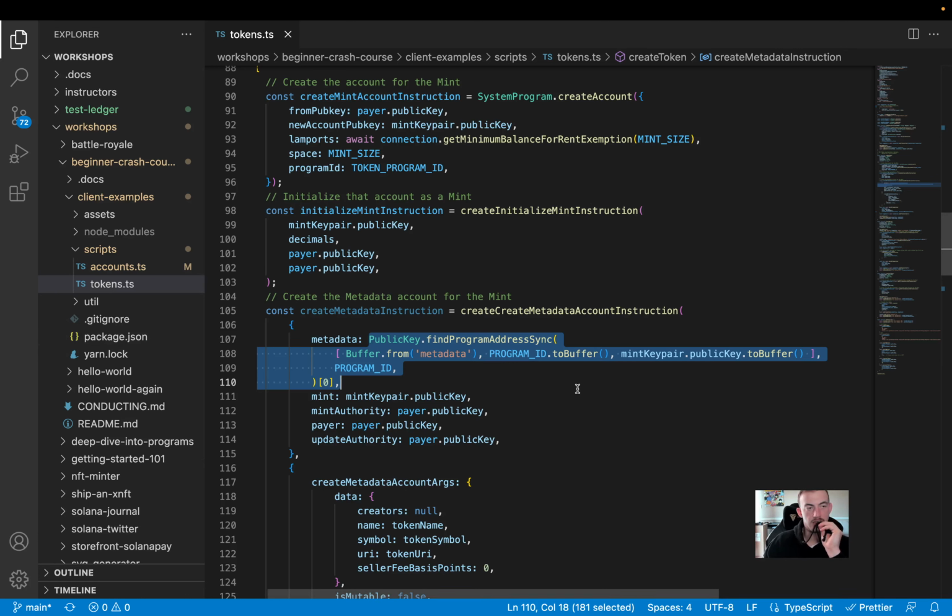Is there something that handles kind of like the graph? I don't know too much about the graph, but I think the closest thing you're going to get is what I'm describing: you can use get program accounts and you can use derived addresses. The combination of the two is you can kind of have a mapping. It's almost like a hash map. So that's one way to think about it.